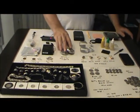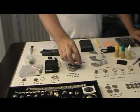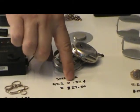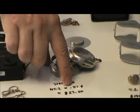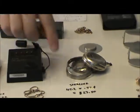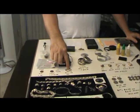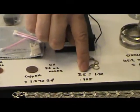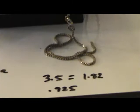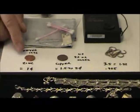What I'd like to show you is if you're looking at the sterling silver, these are just the hallmarked, found together in a hole. Sterling, 45.2 grams at 52 cents a gram is the current price at the moment. Silver is quite low. It equals $23.50, I believe. So that's how you determine this one. And if you have a sterling chain like this, it's 925 or sterling, 3.5 grams, it's only worth $1.82. And obviously this chain you cannot buy for that price, but if it's broken or it's junk, that's your true value. We'll just look at some of the copper coins. This is a zinc coin.